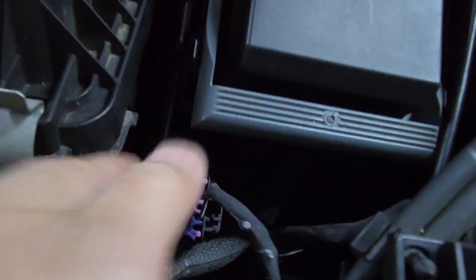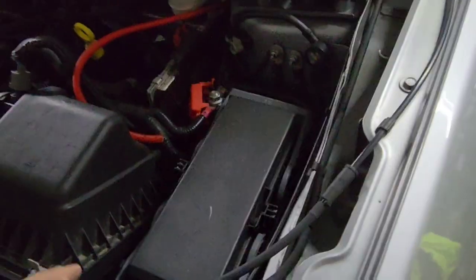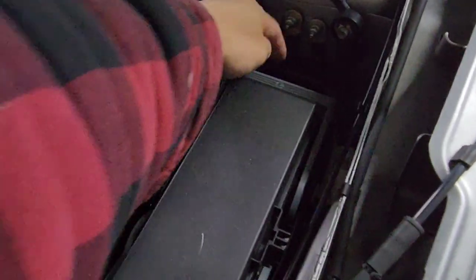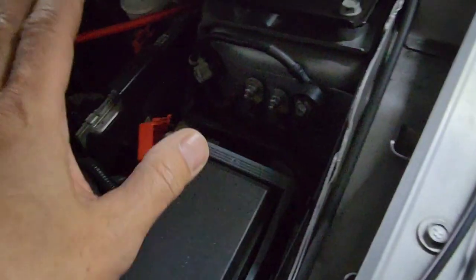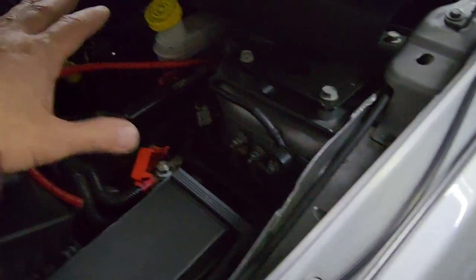It's not a big amp, so the battery is right underneath right there. You can run it over there by removing all this. But in my case it's a small amp — you don't need to run it to the battery. Right here is perfect because this is a four gauge, and a good four gauge is fine for what I'm doing.